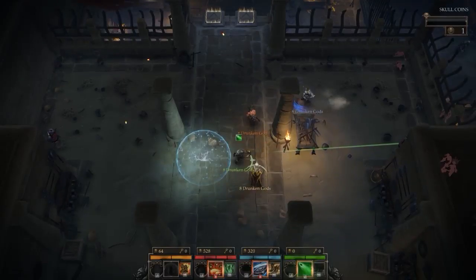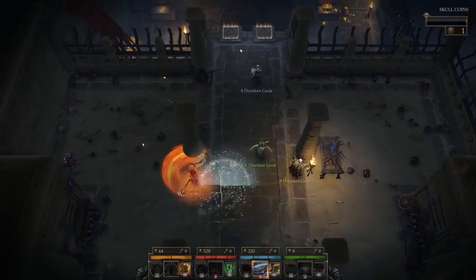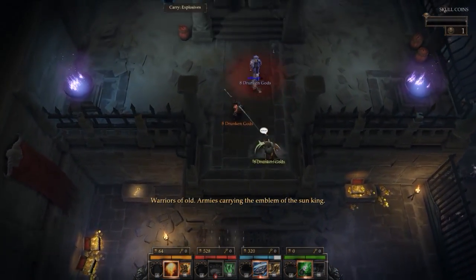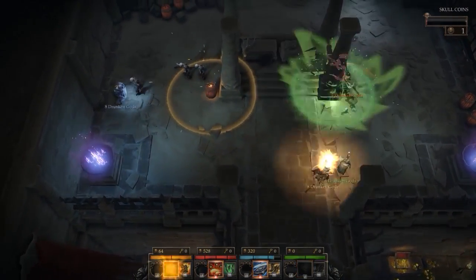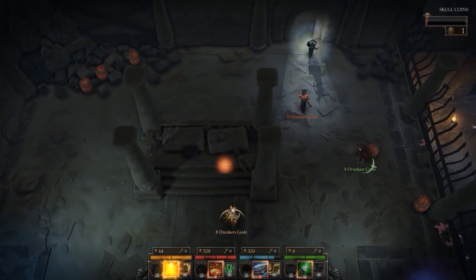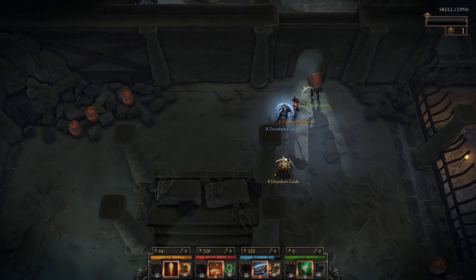Whoa, what is this? What? Okay. It's just I never used it. Oh, he's carrying... no. The emblem of the sun. Oh, that's not it. Oh, shit. There we go. Let's go. Hey, there's one more. We don't need it, do we? No, but it's fun. Let's go.